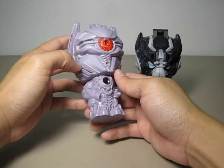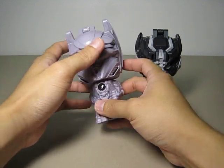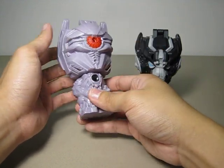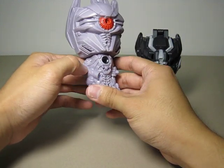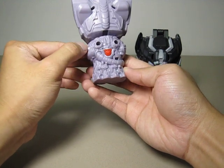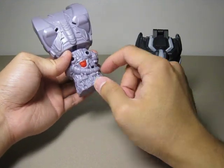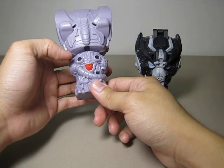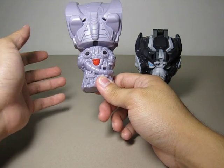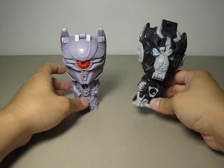Let's first talk about the head — you can see the Cyclops eye that Sharkwave has, and same with the ears, it looks a lot like Batman Begins cowl, at least the ear part. You can see the big gun, same with the energy hose that connects to his back, and you can see a lot more detail back here. Even the button is totally blended in with the mold, which I like.